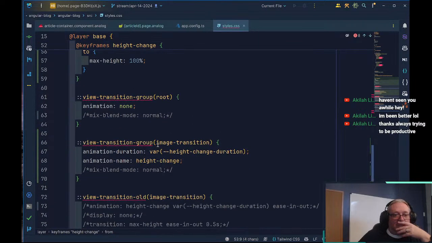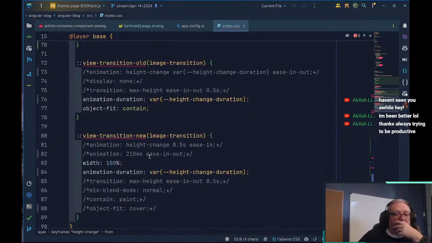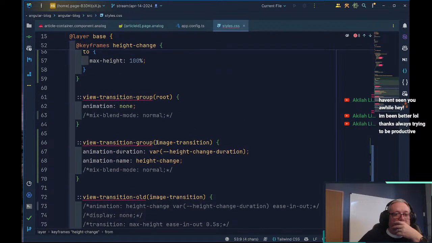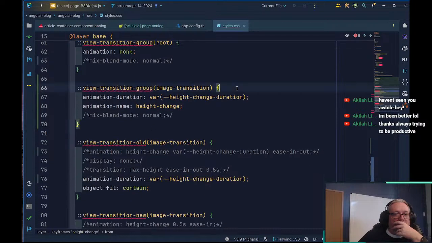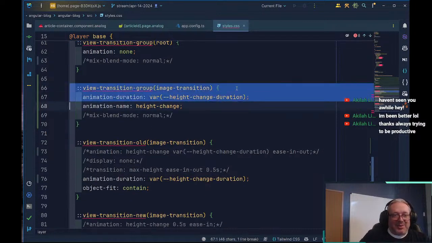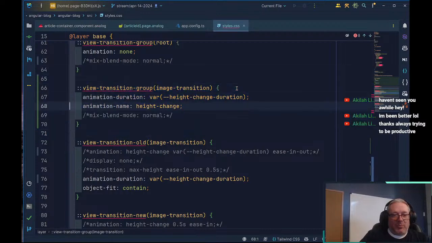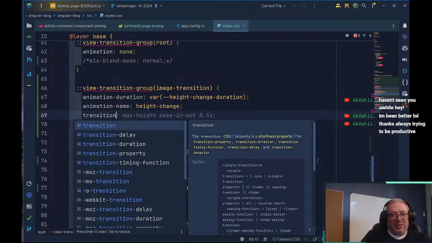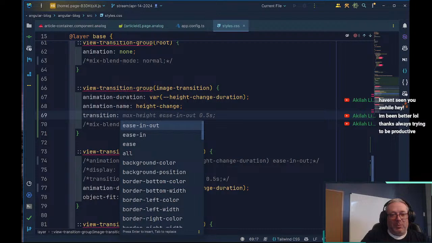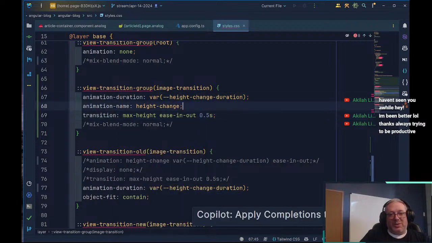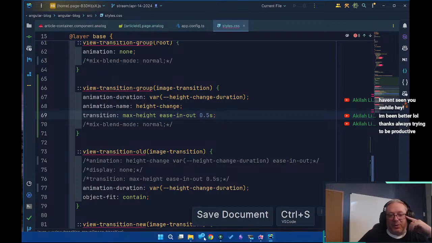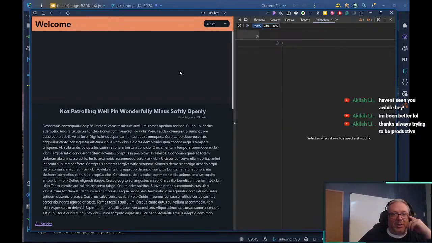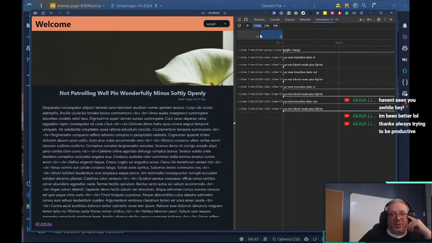If I take out this, I think I need just a transition in here. Yeah, let's try transitioning max height and just see what happens. Go ahead. Still nothing.